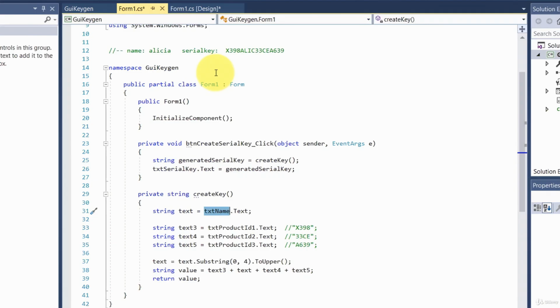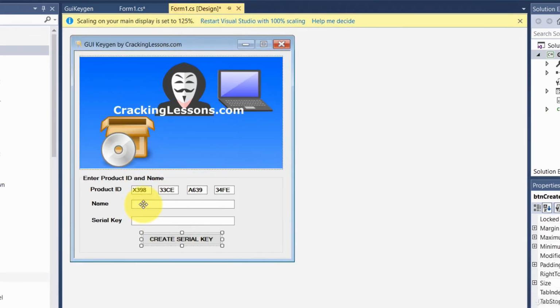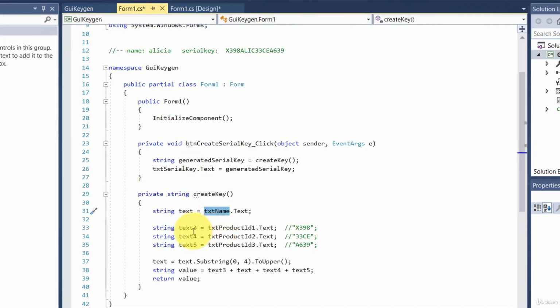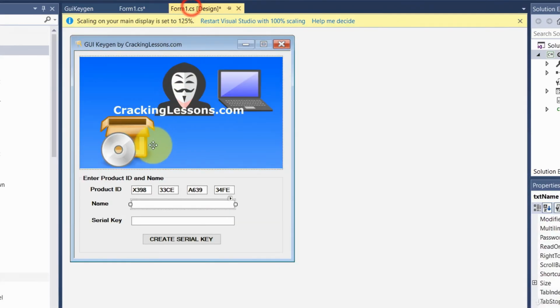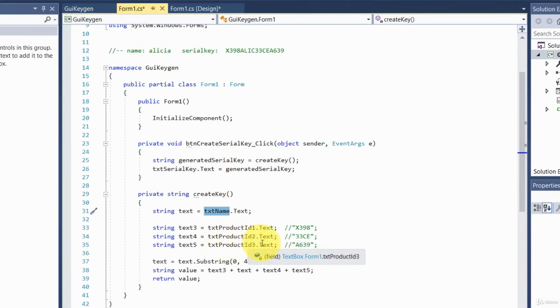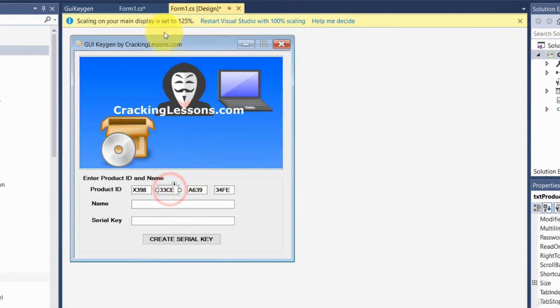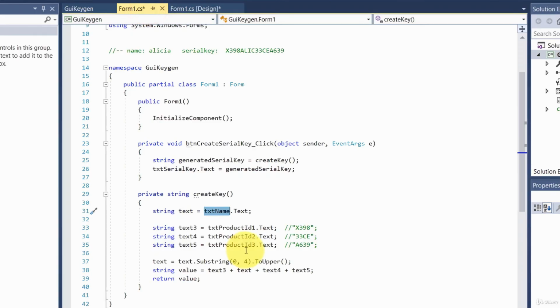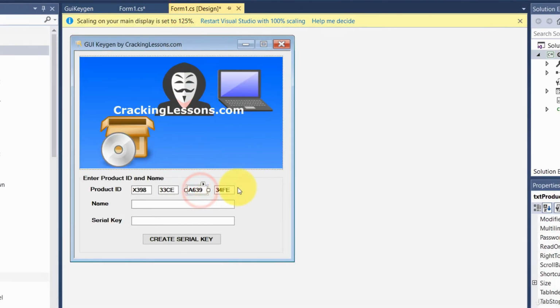So this text name refers to the name of the user, this text product ID 1 text is coming from here, this text product ID 2 text is coming from here, and this text product ID 3 text is coming from here. The fourth is unused.